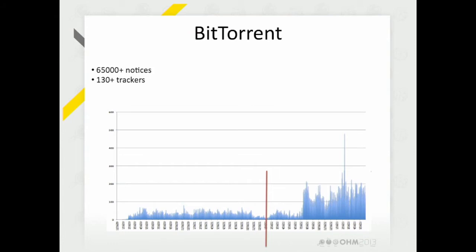This is a short look at the BitTorrent notices we get. I found these interesting because of the red line. As you may know, starting February 1st, 2012, we, as X4 was, had to comply with the judge, and we had to block access to the Pirate Bay. Many reports have been written since then on whether the blockade is effective. As you can see here, the red line is where we started blocking.